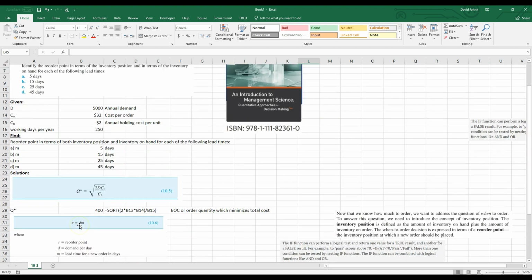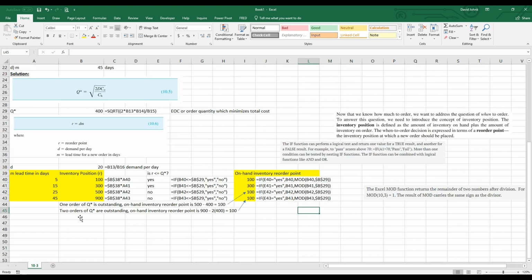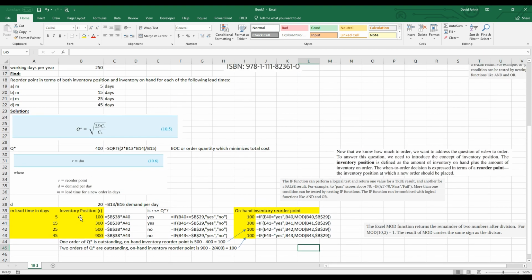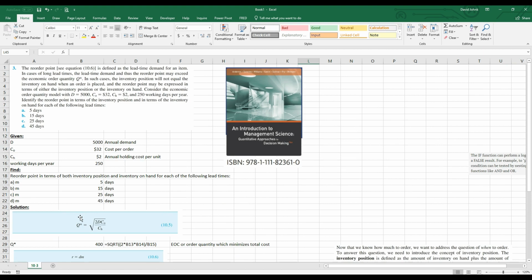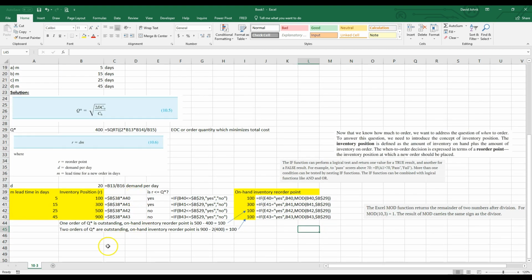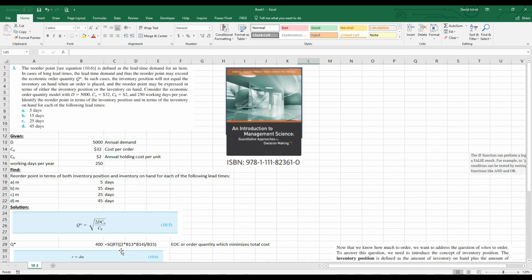The book doesn't explain this very well, so I understand why students might have problems with it. So I'm not going to attach a spreadsheet for this, because I want my students to do this on their own. So I want to see their handwork. So I don't want to make it too easy where they're just copying my spreadsheet.